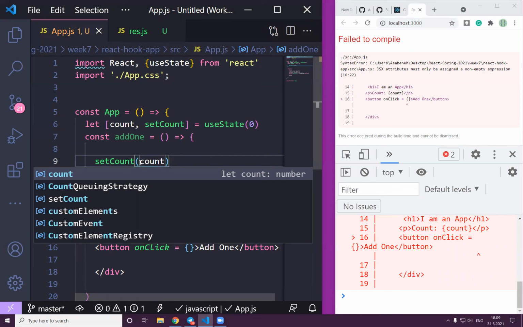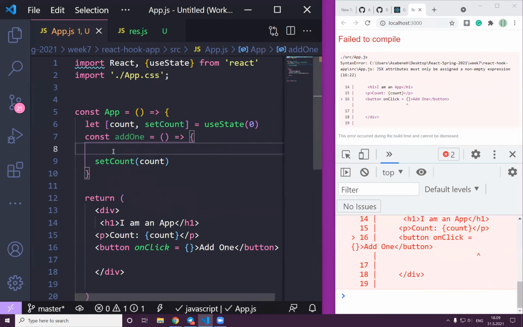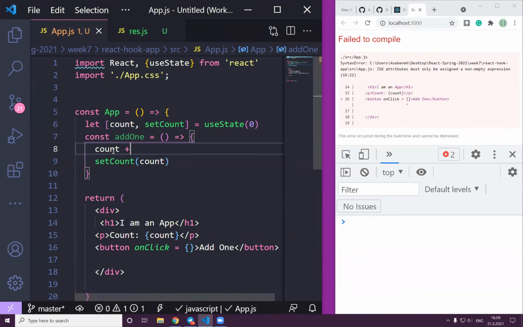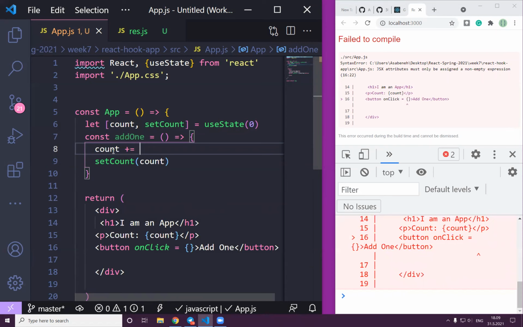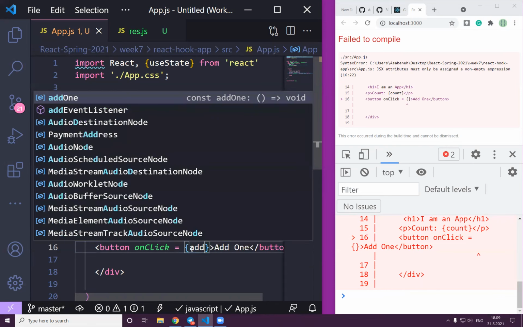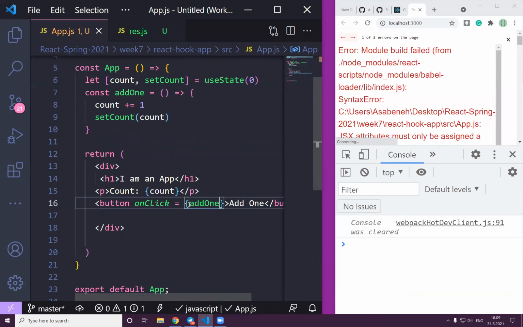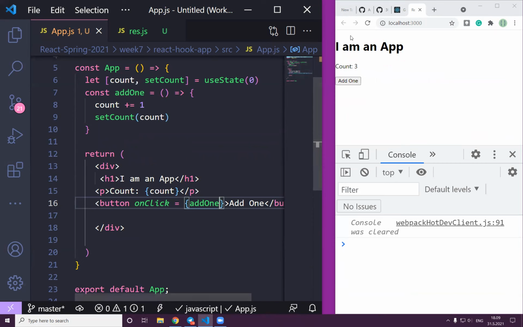I think it should work, or maybe we can say count equal to... yeah, this should work. And now addOne. As you can see, I'm not using this. Yeah, now it's working properly.